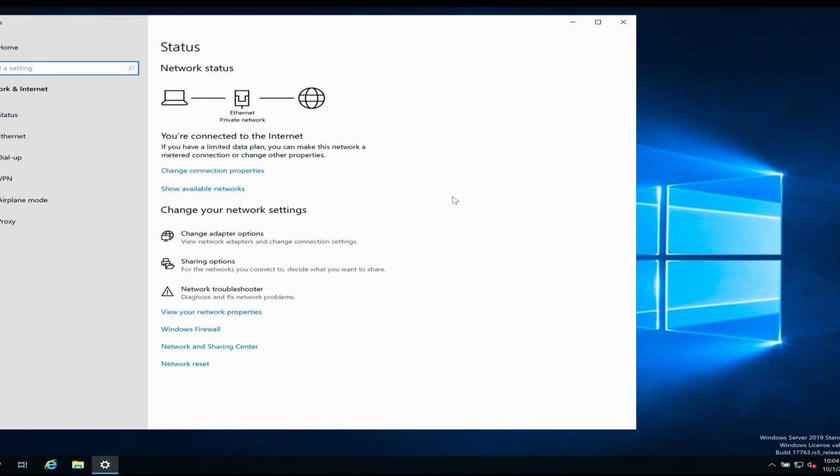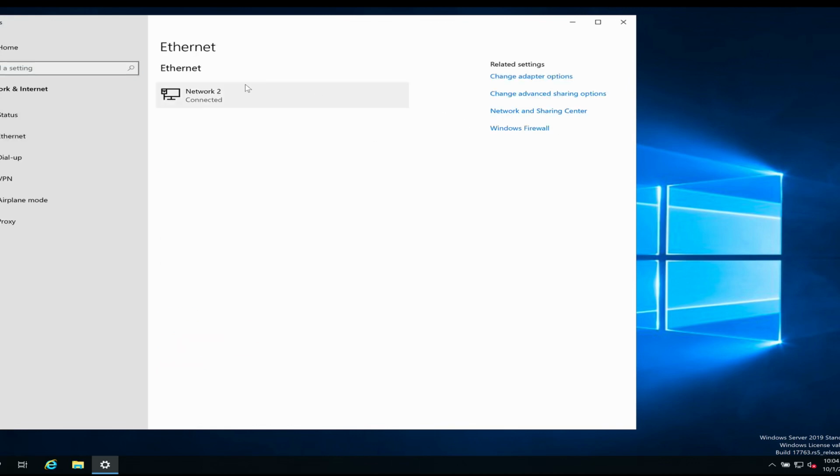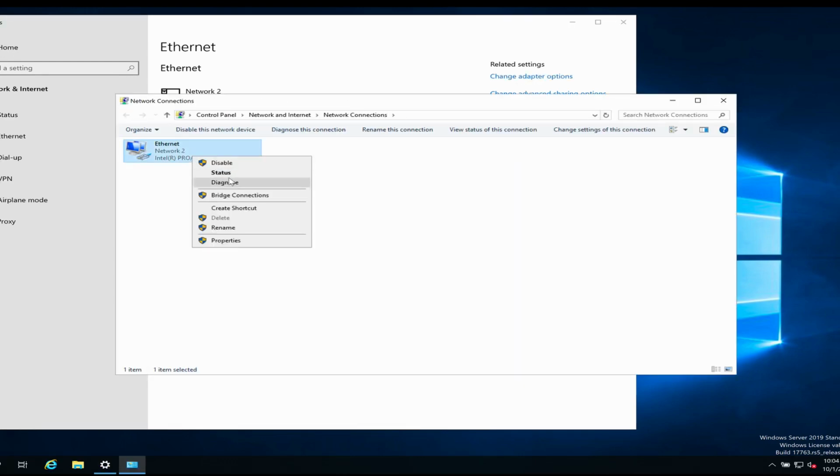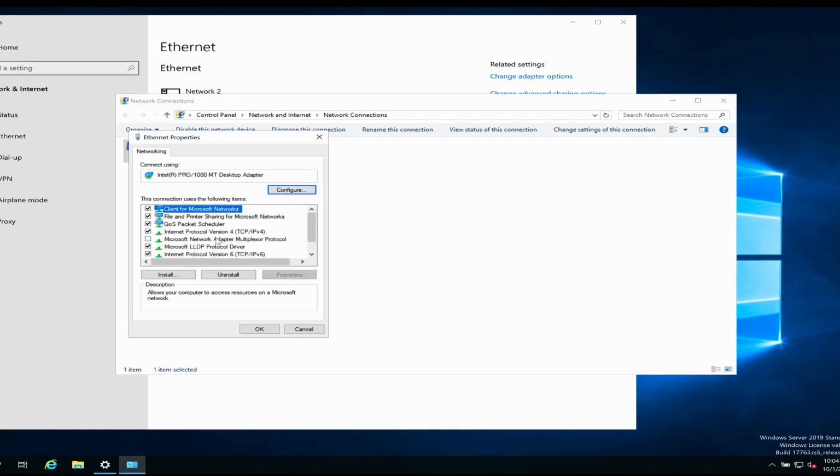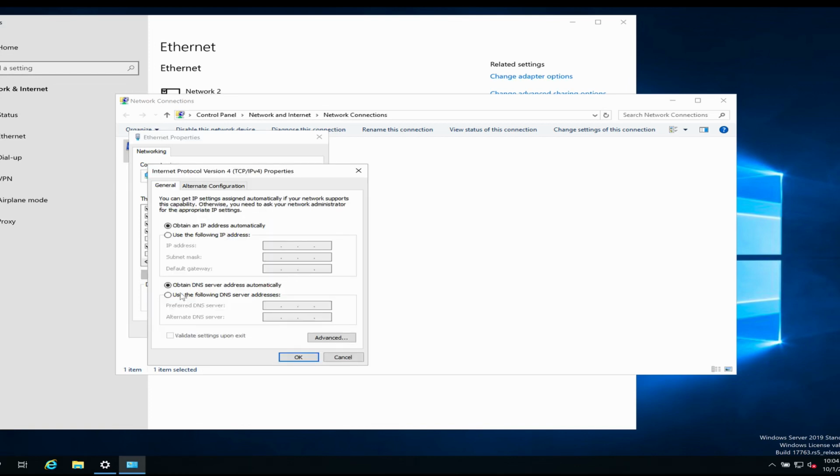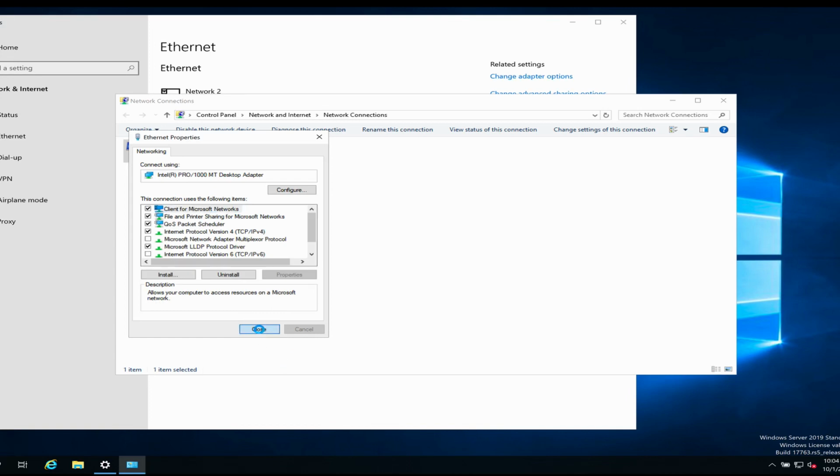All right, so now I'm going to go to the network settings of this system and set the DNS to be 192.168.1.90. So I'm going to go to Change adapter options. I'm going to right click on this one and go to Properties. One thing you should do is disable IP protocol version 6, and then go to version 4, go to Properties, and use the following DNS: 192.168.1.90, and for the alternate DNS you can just put anything there and say OK and close. All right.